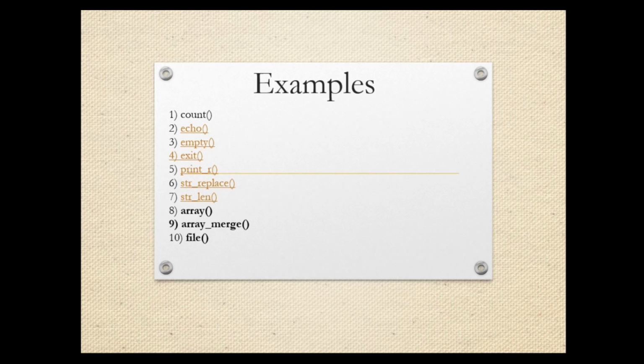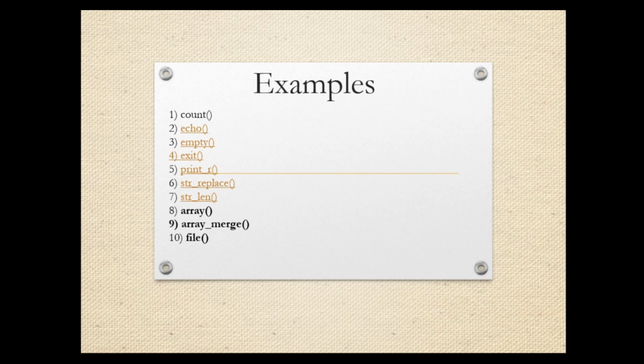String_replace will replace the string. For example, if I am writing my name is Samad, and I'm using the string_replace function, and in the brackets I am passing Samad comma ABC, it will replace my name with ABC. First is the name that you have to replace, and second is what you have to replace it with. So string replace will replace whatever you want to replace. Next one is string underscore length, that will give you the length of the string. It will calculate how many letters and how many words there are. It will count the length of the string.